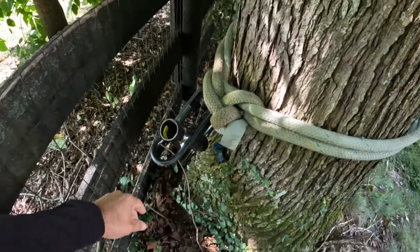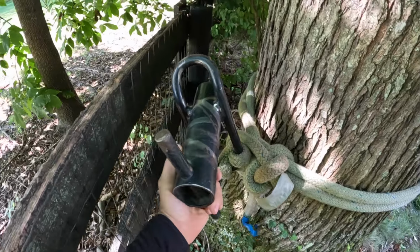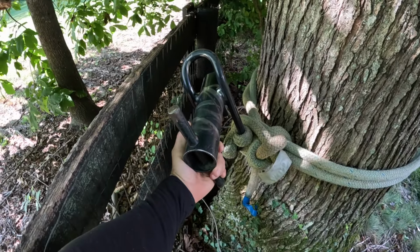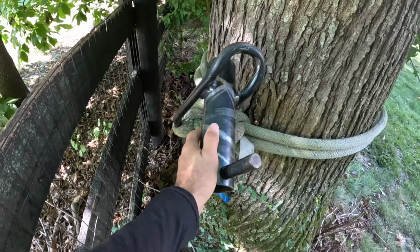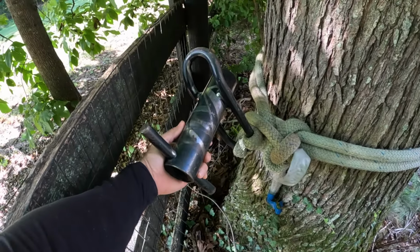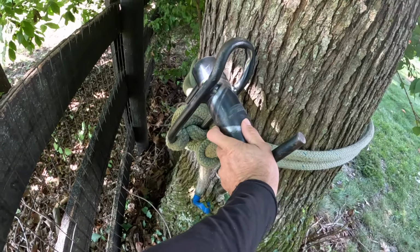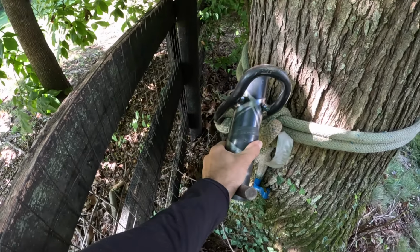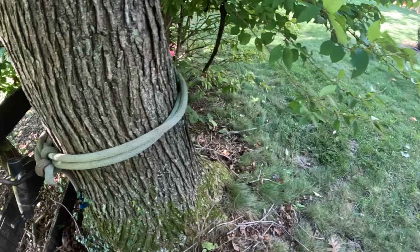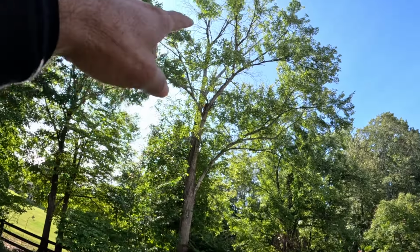Oh yeah, one last thing here. The Porta Wrap, which is a friction device that we use to lower the limbs. We've wrapped the rope around this. Depending on how heavy the limb is will depend on how many wraps we do, and that way it doesn't burn the hand of the guy holding the rope or jerk him up in the tree. So yeah, it's not terrible. It's actually going to be pretty fun.